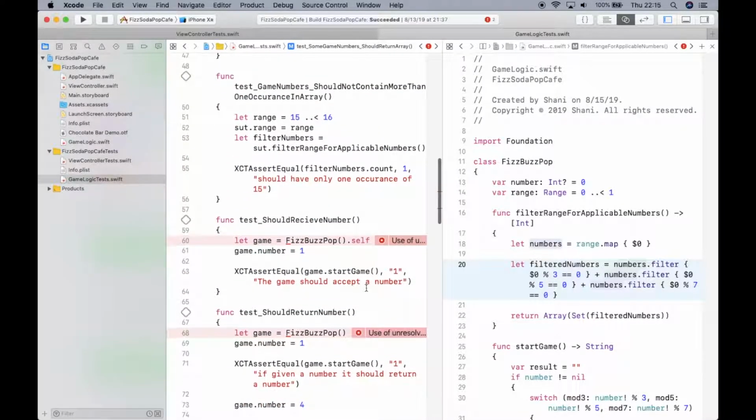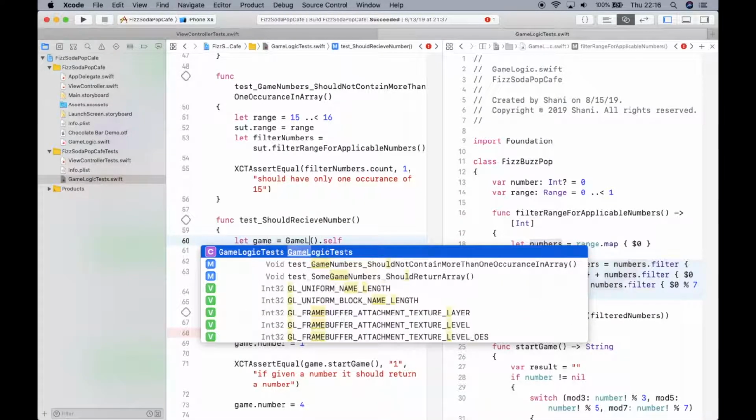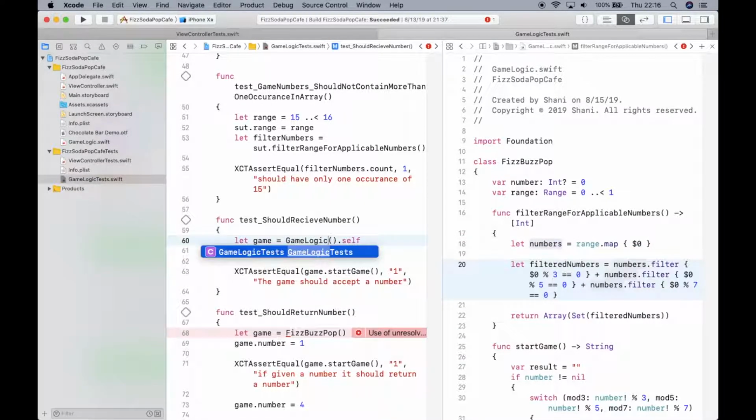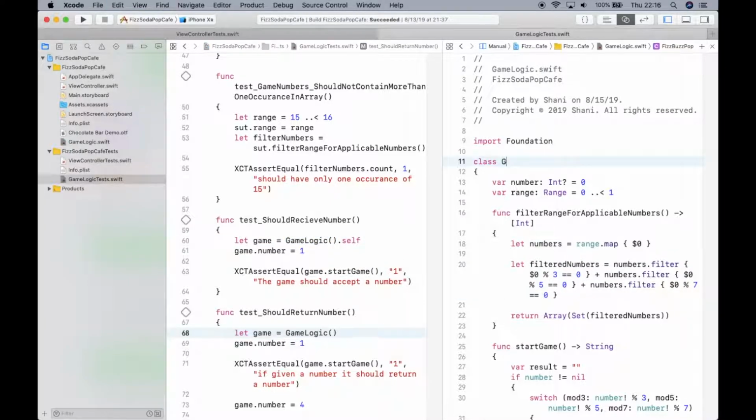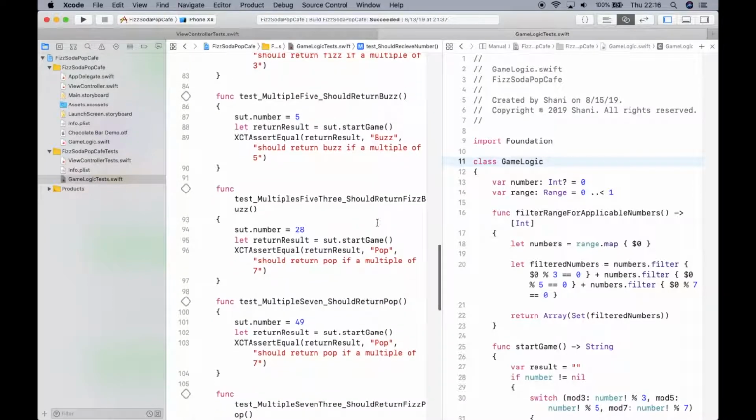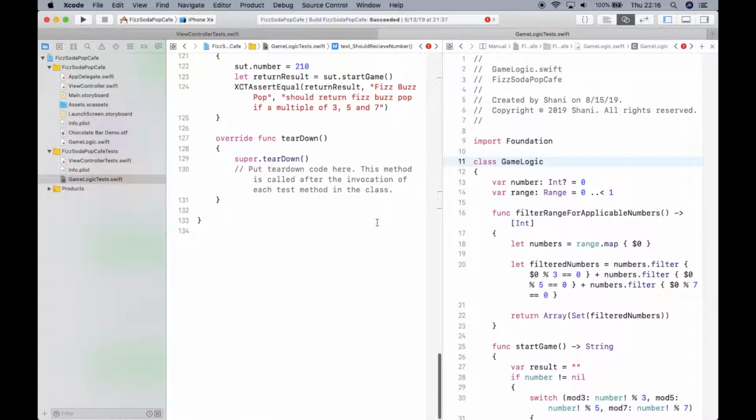Let's make sure I have no errors. I do. So anything that says the old module name, I'm just going to rename to GameLogic. Should be GameLogic. Save, save.